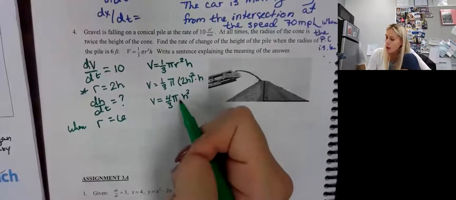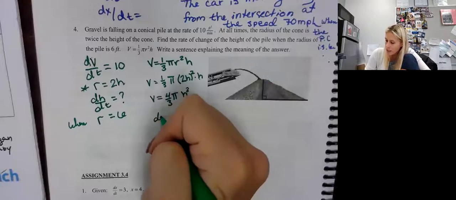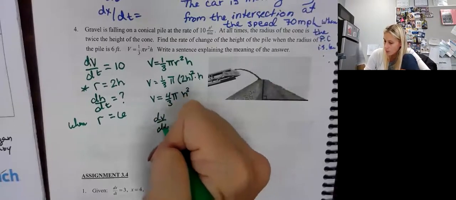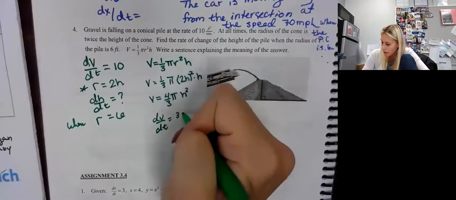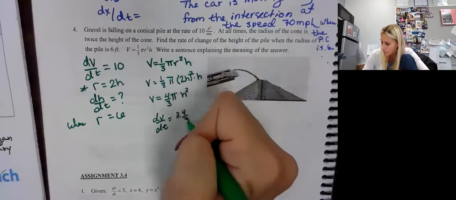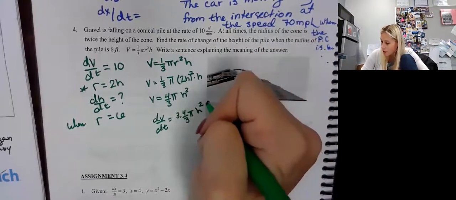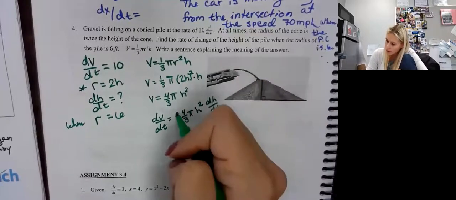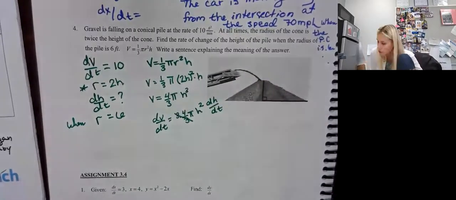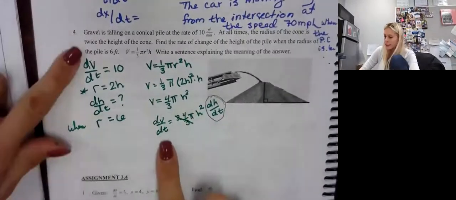Okay, so now let's do the power rule. Remember that this right here is a constant. So we have dV/dt. That scalar we're going to keep there, and we're going to multiply that 3 in front. And h squared, now don't forget, every variable has a d over dt. And of course you see that the 3's cancel. All right, so far so good. Now, what we are trying to find is dh/dt. Awesome. We have a dV/dt right there.